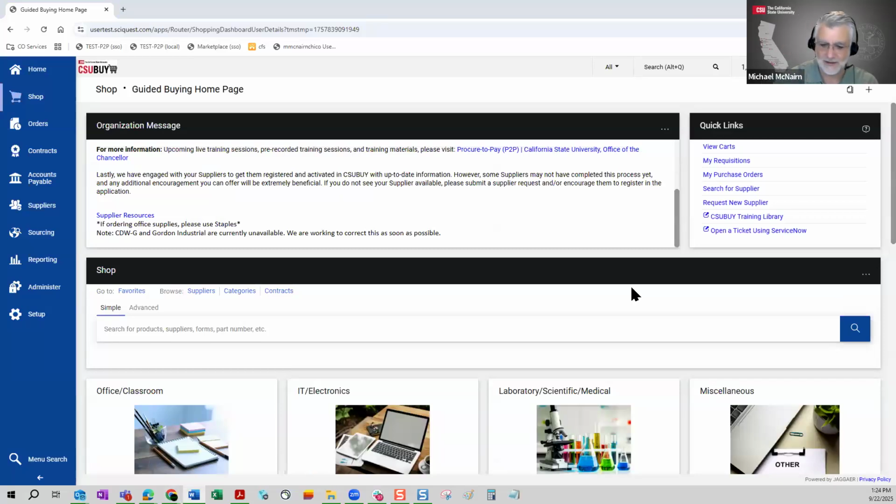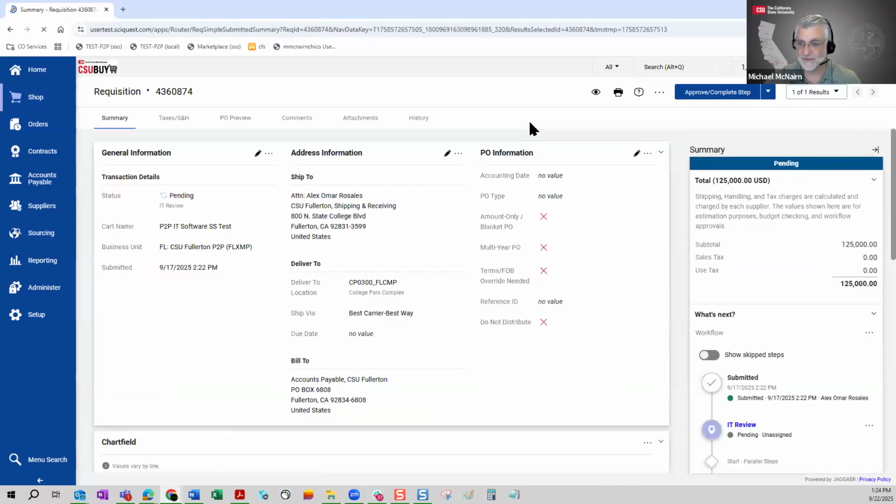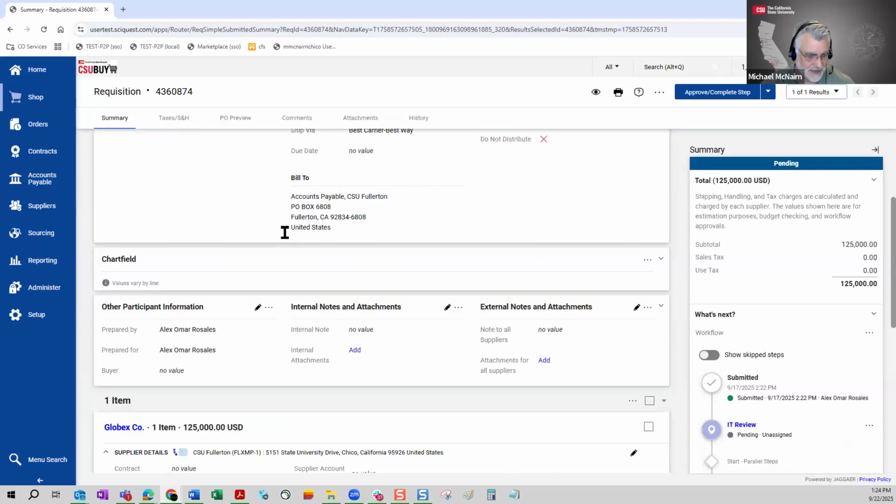I'm now going to go into just a requisition document and see navigation within a document. Still looking at just a quick overview before taking any approval action. We're just getting the lay of the land of what's happening and where things are. This is a requisition that somebody submitted.